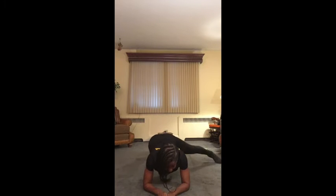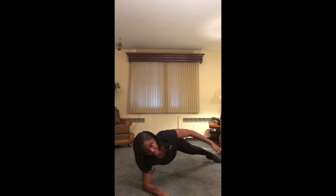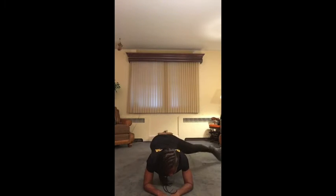And as you extend it out, you should feel this in your core as you extend that leg out. So we're working our obliques as well as our legs. So you need to feel this also in your quads. Here we go. In 3, 2, 1. Out and in. Out and in.